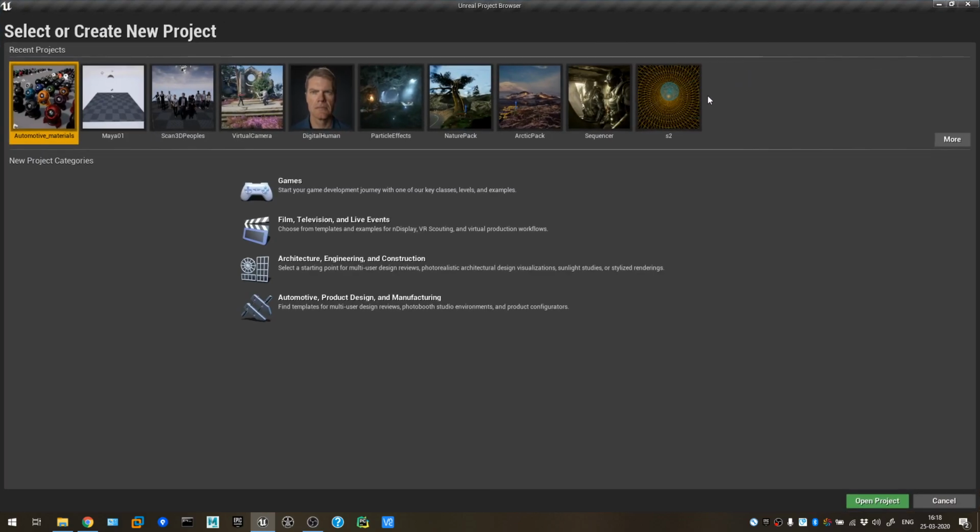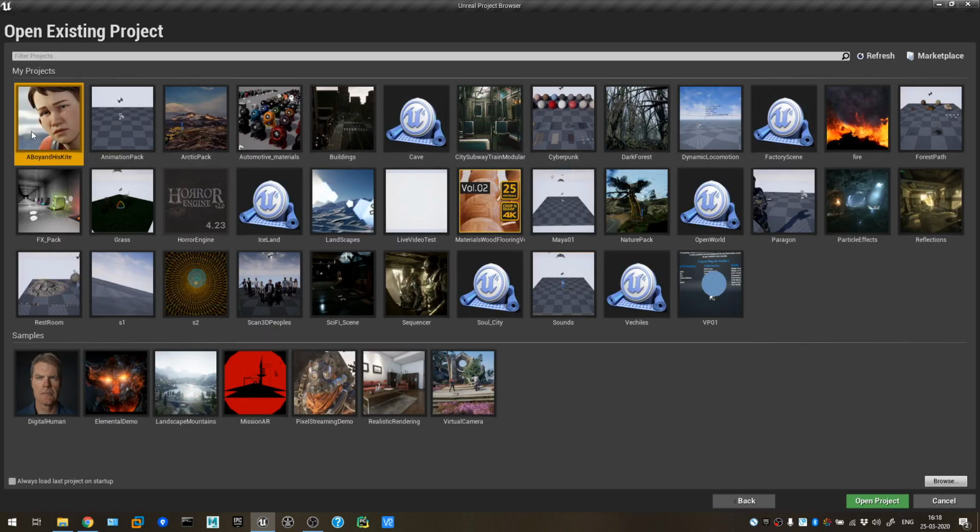In this project browser, let me expand it so you can see. You will see the recent projects which you opened or worked on before, and then some options here. First, let me click More, and it will show you all projects available in your workspace, which is your Unreal Projects folder. It will also show you the samples you downloaded from the Marketplace, for example Digital Humans and all the others. These are all really interesting projects, and I will show you every single one and explore more about these Unreal projects.